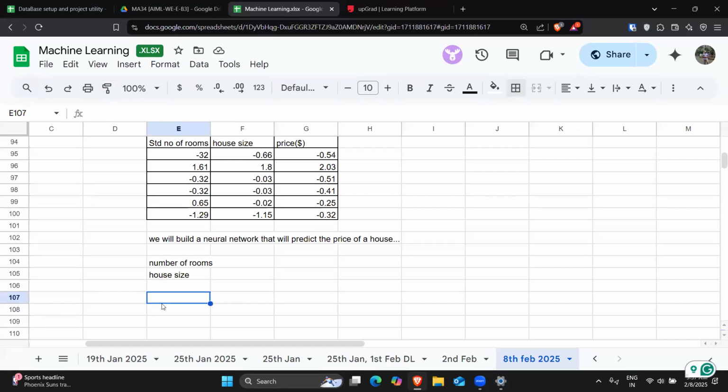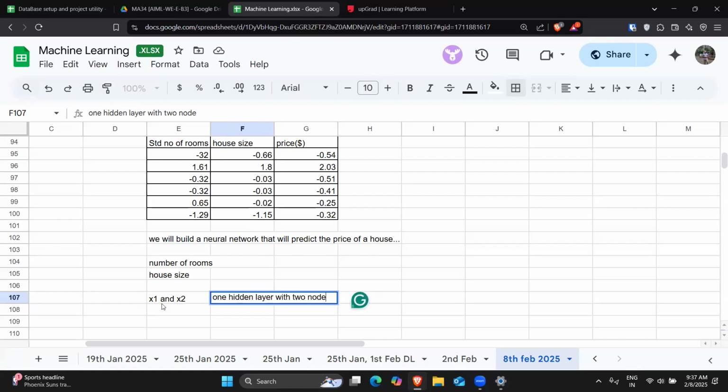So we have an input layer with two input nodes, x1 and x2, one hidden layer with two nodes and a sigmoid activation function. You can already imagine now how the neural network will be with two nodes.